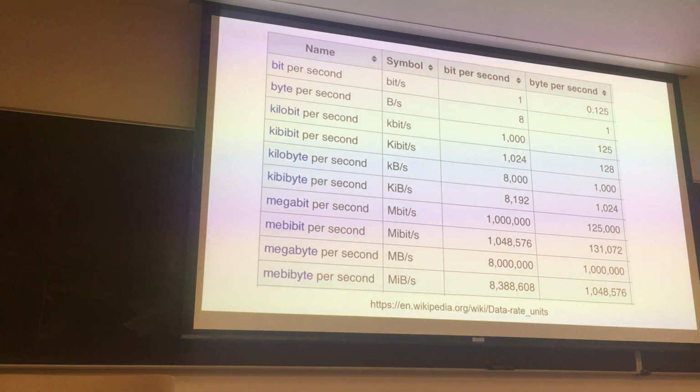Similarly, when you use bytes per second, also make sure to know that it's also a decimal prefix. For example, a kilobyte per second just really means 1,000 bytes per second. So pay attention to this. We will have an in-class exercise to ask you to do this kind of conversion, so you will get to that point if you're confused between 1,000 and 1024.